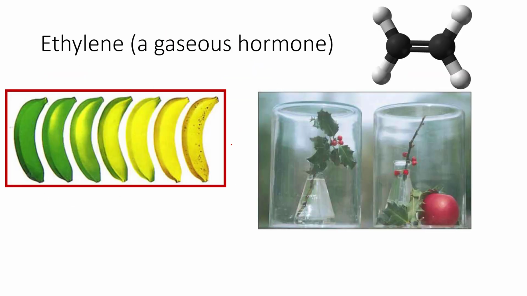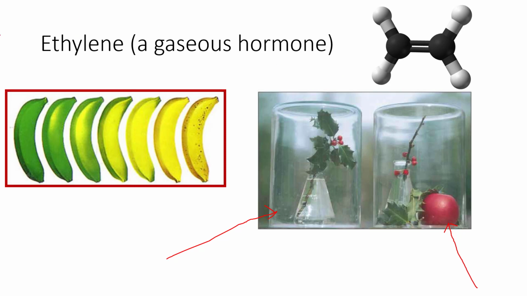Another interesting hormone that I wanted to mention in plants is ethylene. Unlike most animal hormones, ethylene is a gas. For example, if you put, as a control, a holly plant in a jar, there it is after a couple days, and in a different jar you put the same thing, only you include an apple, you'll see that the leaves fell off. This is a gas that causes abscission. This causes leaves to fall off in the fall. That's one of the things it does. It also causes fruit to ripen.